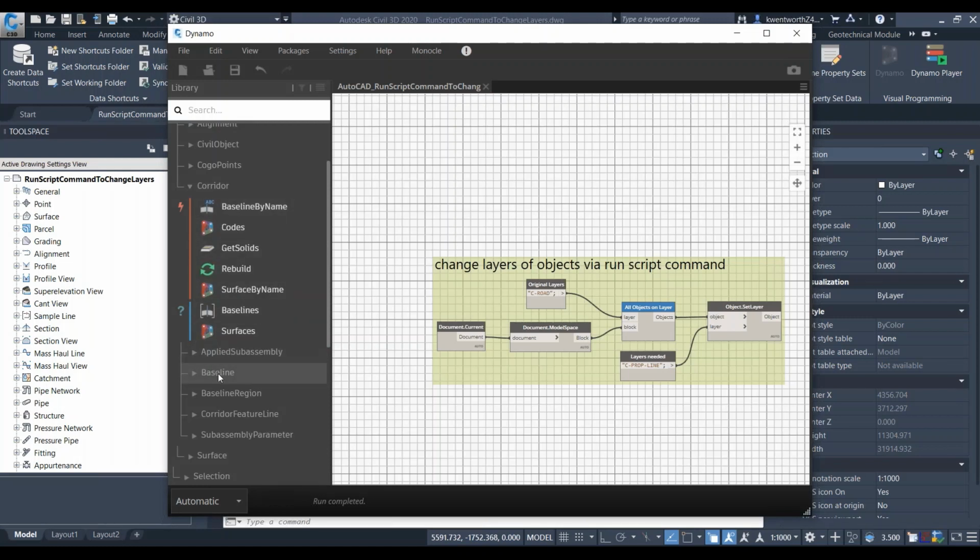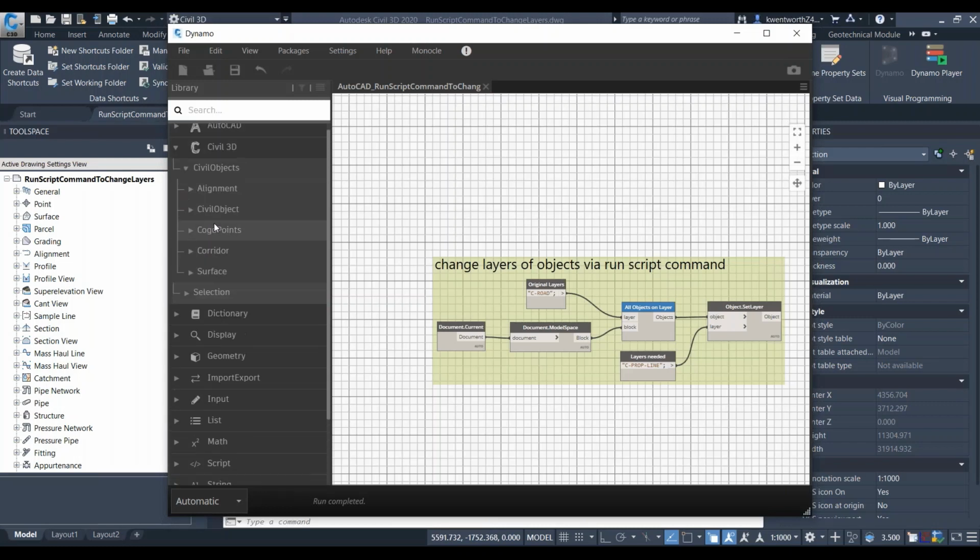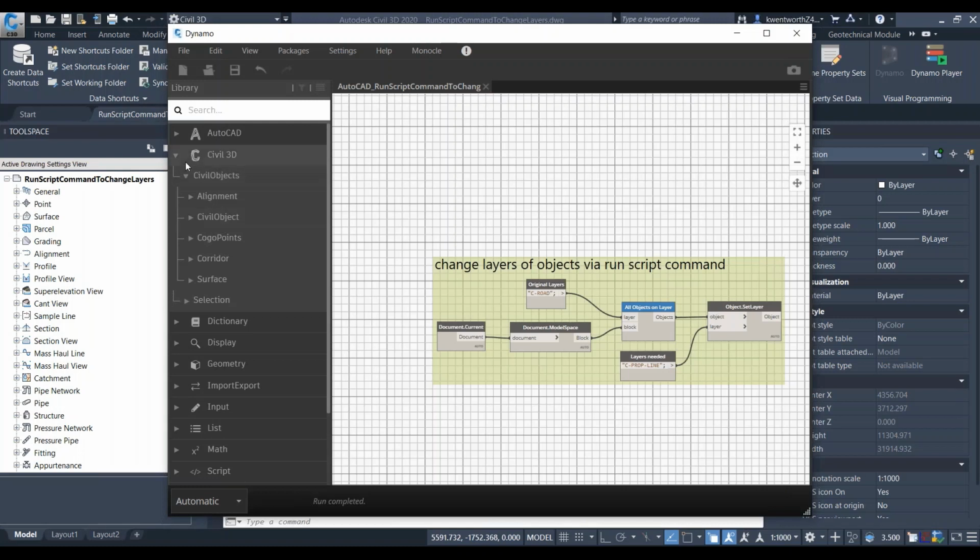As you're building out these scripts, you have to think about the workflow that you would do in Civil 3D and try to match up the particular node that will do what you're trying to do. Again, it takes a little bit of time to figure out how that workflow works, because it's not just go from start to end. It's go from start to option A to option B to option C, and then get to your end goal. So there's probably a sequence of events of 3 or 4 things that you need to get to that end goal. You have to piece together your workflow.